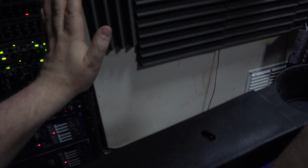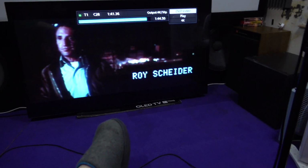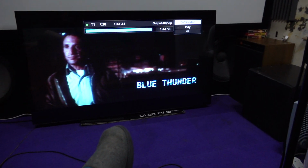Because it's totally different to what you call a Dolby upmix DSU. Oh wow, this is good. What about that bass drop? And of course we've got a bit of bass enhancement on the surrounds.